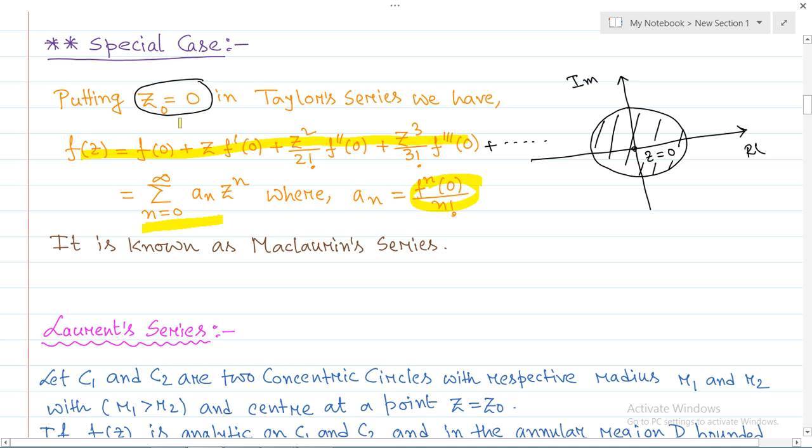So in Taylor series, whenever we put z0 equals to 0, this series is known as the Maclaurin's series. So what is the difference between Taylor series and Maclaurin series? Whenever the circular region is considered only centered at the origin, it is a special case. And if we choose any other point except z0 equals to 0, suppose z0 equal to 1, 2, 3, 4, any other point apart from 0, that will be the general Taylor series expansion. But for the particular case z0 equals to 0, we get the Maclaurin series.